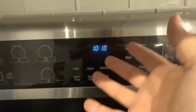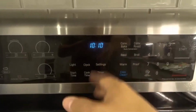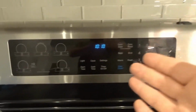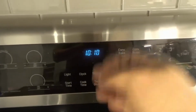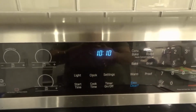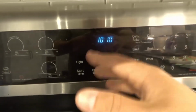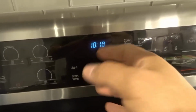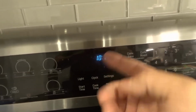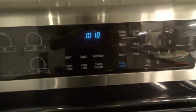And the beautiful thing about this specific oven is that it doesn't make you enter AM or PM. So I set the time, and it just acts as if it's just 10:10. At the end of the day, you're gonna know whether it's 10:10 in the morning or 10:10 at night. So I believe that's a great feature. For the most part, you don't need to see AM or PM on an oven or a stove because you're probably gonna know the time.